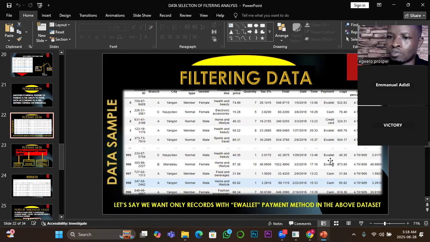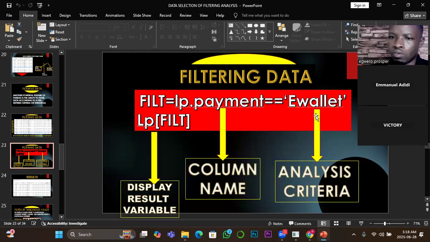These are the three types of payment that were used during the transaction. So now, so that you can have the proper picture, what we are saying here is that LP is our data set, concatenated with the header where the criteria for the selection is, which is payment. Under payment, like we just saw now, we have e-wallet.